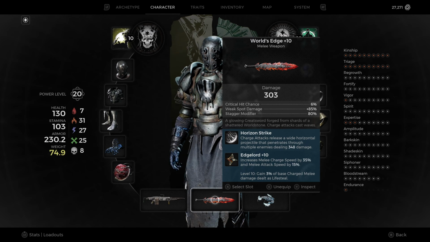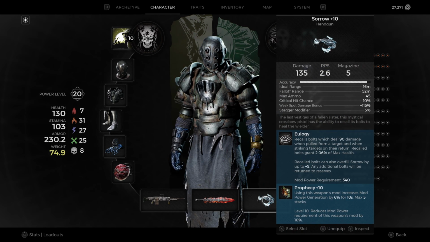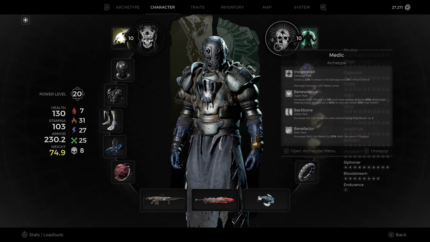Our primary weapon will be the Bone Saw, but you can replace it with any other non-boss weapon. That way we can equip Healing Shot, and for the Mutator we will have Spirit Healer. For our melee weapon we are open to predominantly any of them, so take your pick. And our secondary weapon will be the Sorrow Handgun due to its mod Eulogy and the Mutator Prophecy.